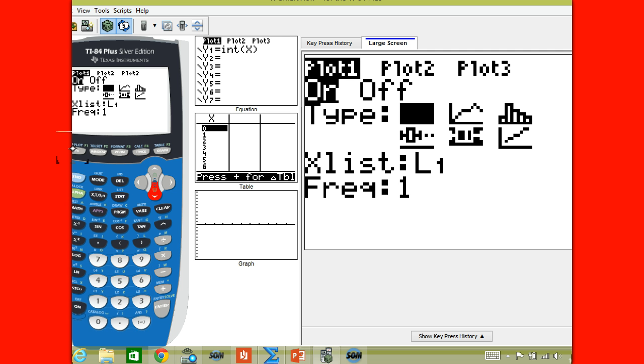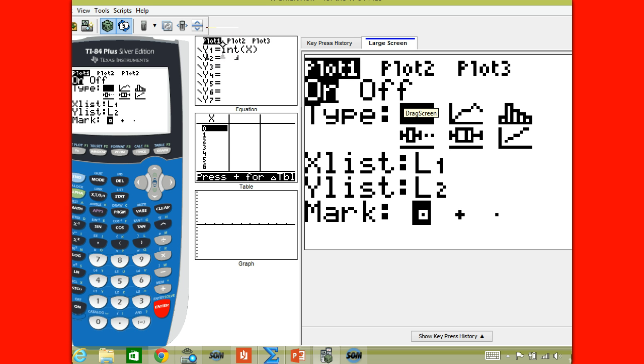Then come down, in this very first graph right here is a scatter plot. So I'm going to hit enter, and that'll give me my scatter plot. Now, right beside it, you can see if I wanted those points connected, or if I wanted to make a histogram, or down here if I wanted to make a box and whisker plot. So, you know, I have different options down here, but we've chosen that first one for scatter plot. Your calculator will by default use what's in list 1 and list 2. If you wanted to use something different, you'd have to tell it that. And then down here you can just choose, do you want it to put little blocks or a plus sign or a dot? What do you want it to use? I'm going to tell it to use the block.